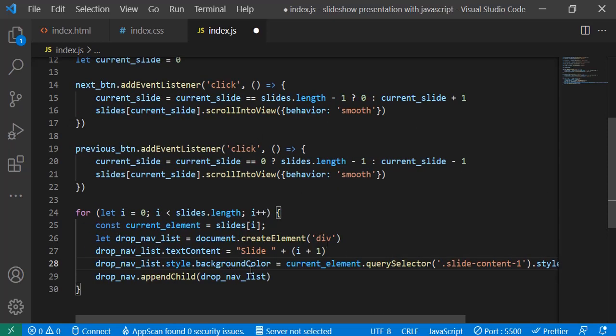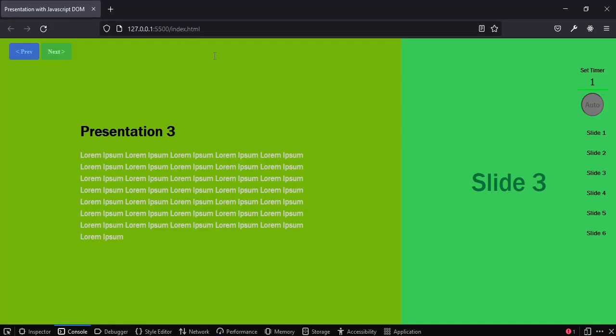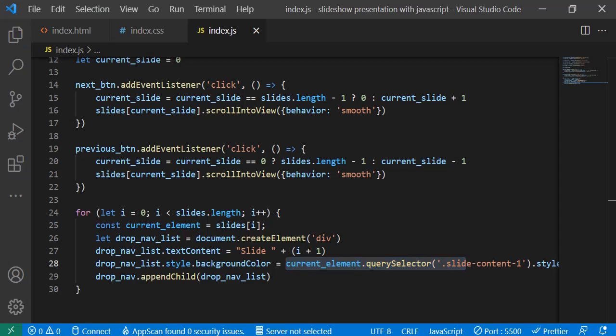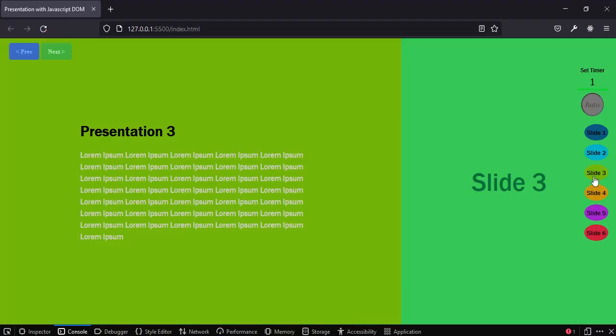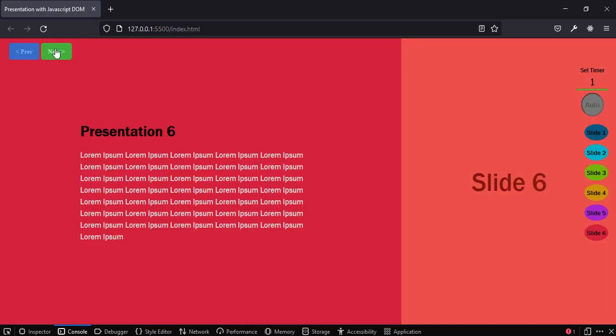Now we set the background color of each of the list elements that we created to the background color of the first section of the current slide at the index. Now if I just save it now, I can see the background color of this slide 3 is equivalent to this background color here. Okay, I should go to the 2.